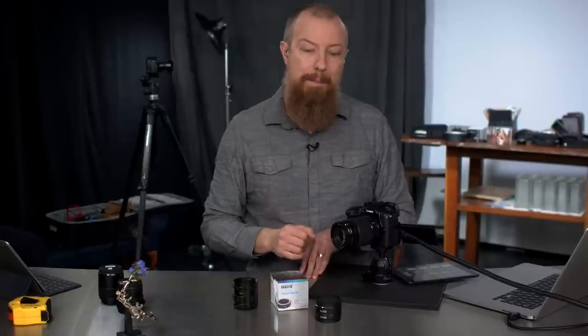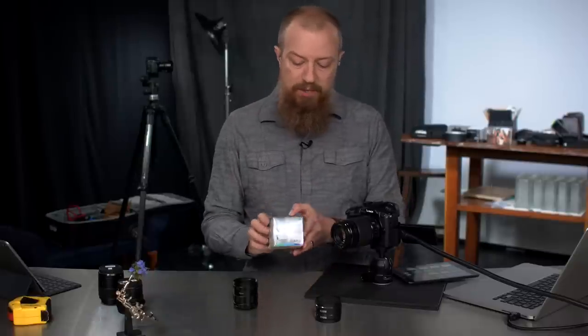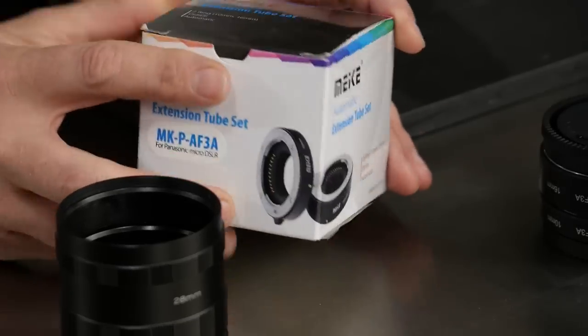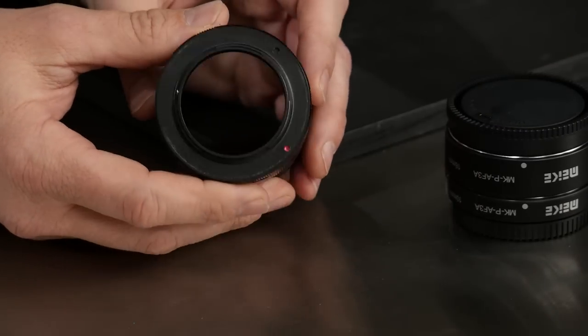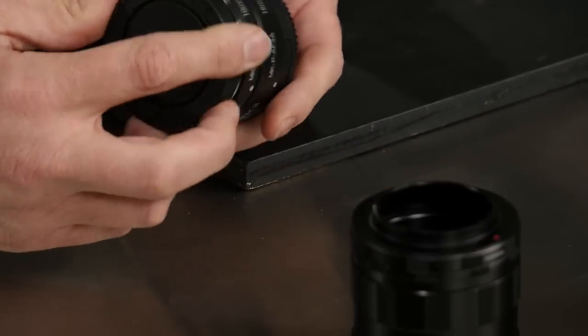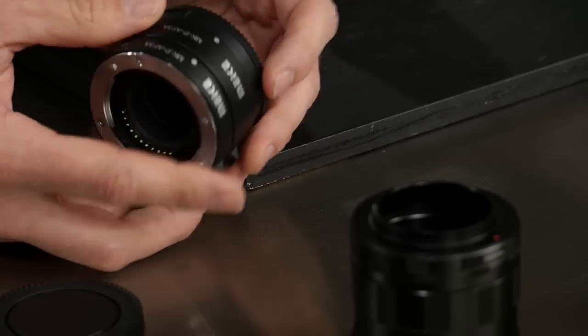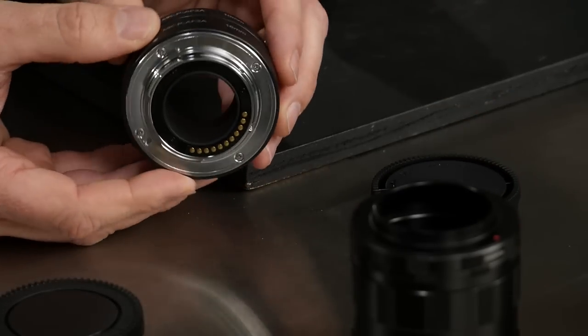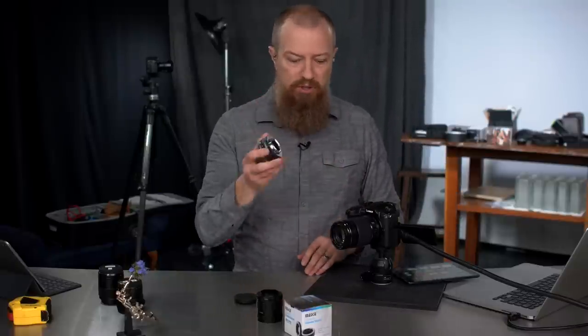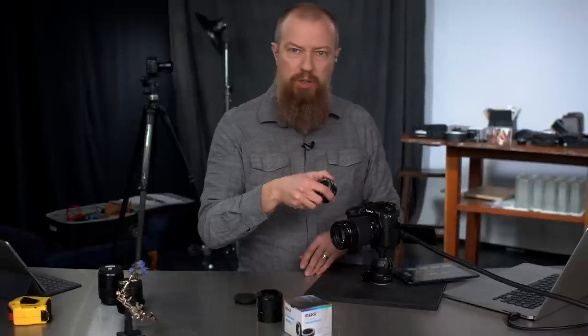I'm talking just about macro tubes, and specifically these macro tubes from a company called Makey. These ones I'm talking about because these macro tubes, so there's the old ones that I showed. See, it's a dumb tube. There's no electronics on here. This is the new one. Check this out. It's got electronics. What does that mean? That means that you can actually retain all of your metadata, your autofocus, your aperture control, and so on through this adapter, just as if you were using your regular lens.